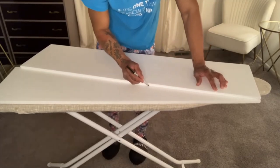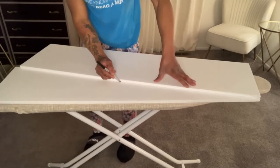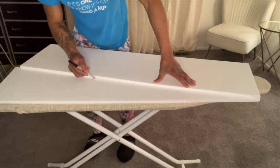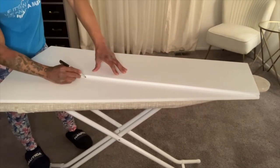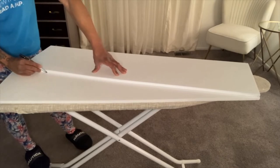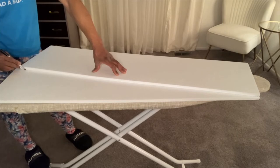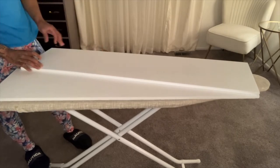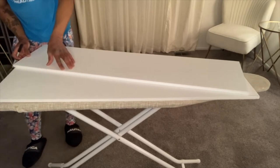Yeah, it surprises me how much time I'm spending on this curtain, but at the same time, I'm happy that I'm spending so much time on it because it tells me that there's a need there. I see that there's a lot more that can be done as far as the curtain. And I'm glad I'm taking the time to focus on that because I feel like the final product is gonna show.